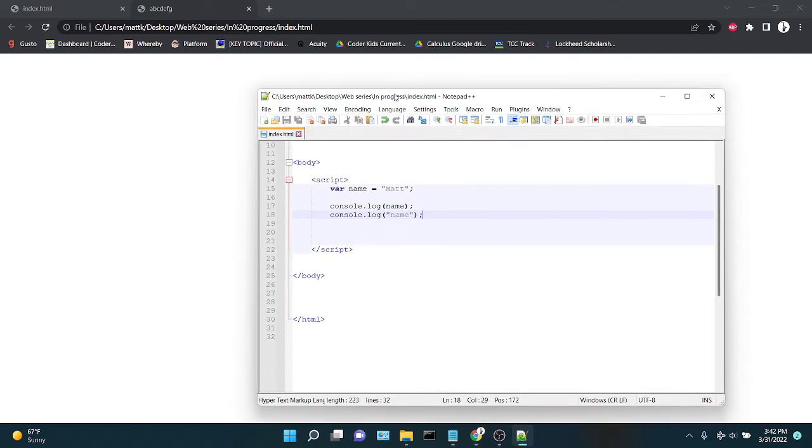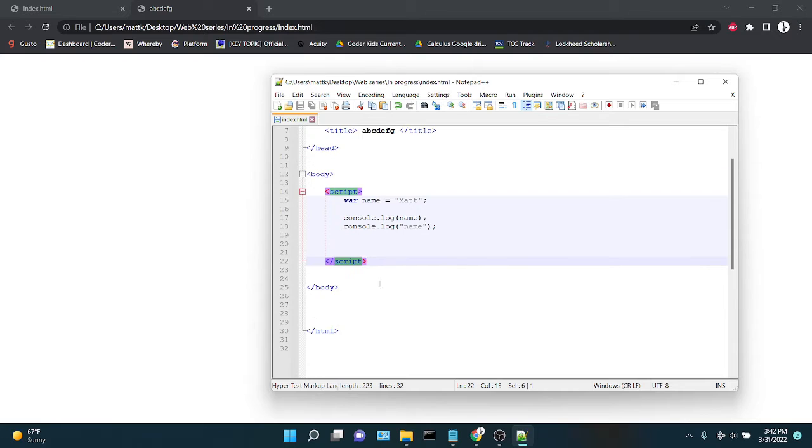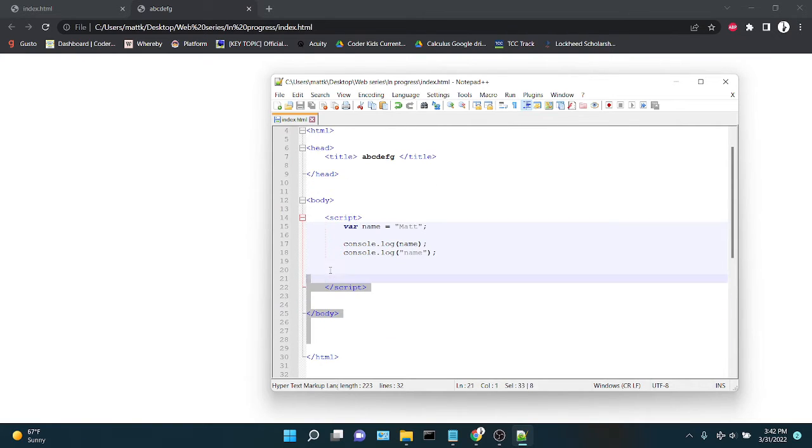Welcome to the third video of my Making Browser Games series, and in the last video I covered variables as well as how to print messages to the console. And all of this code of course was done inside of the script tag, which was inside of our HTML. But let me again review the variable. A variable is just a storage location for certain data. It's a named memory location with data.